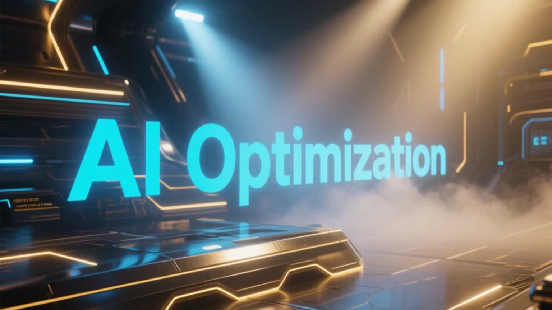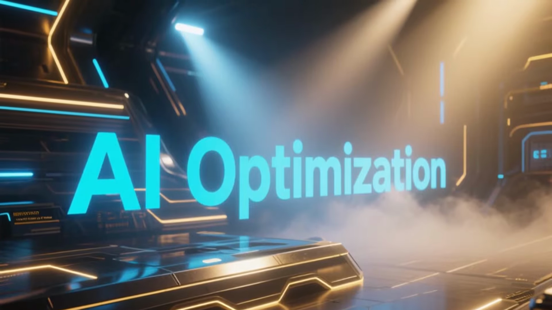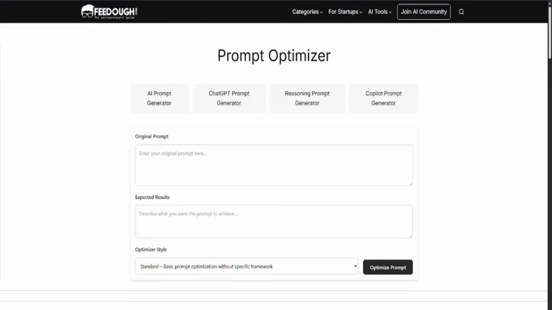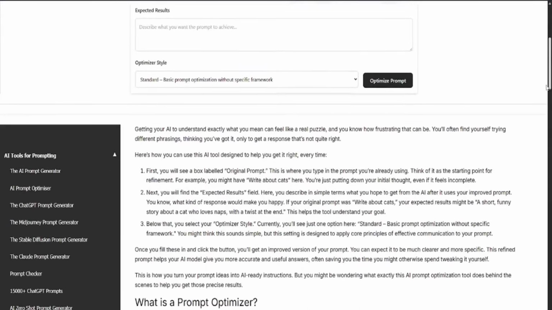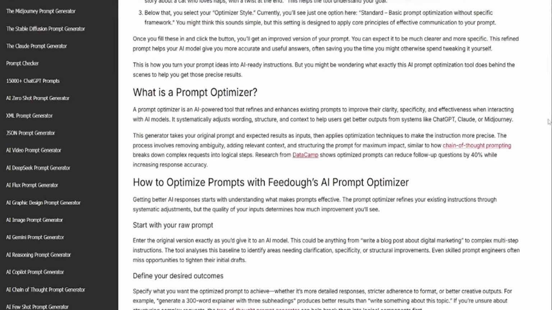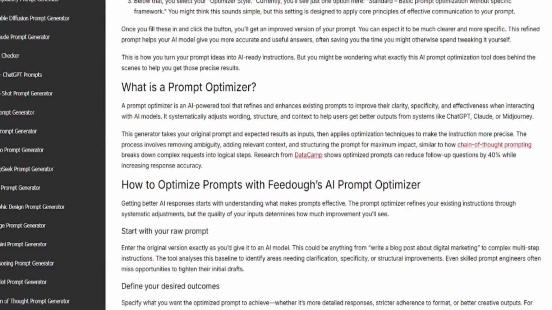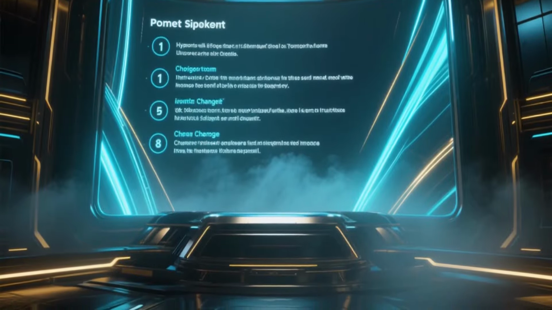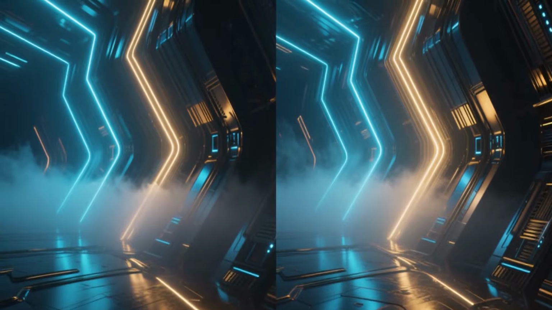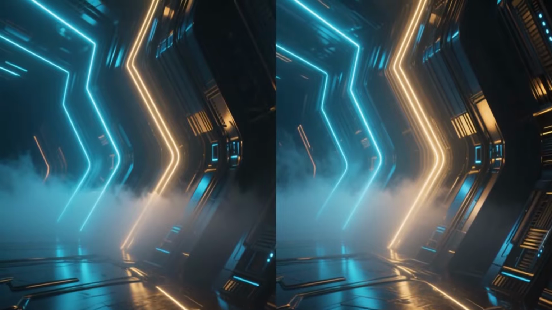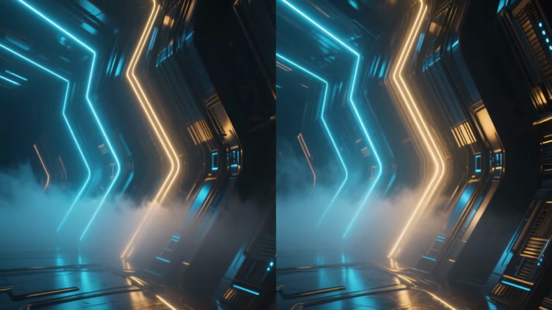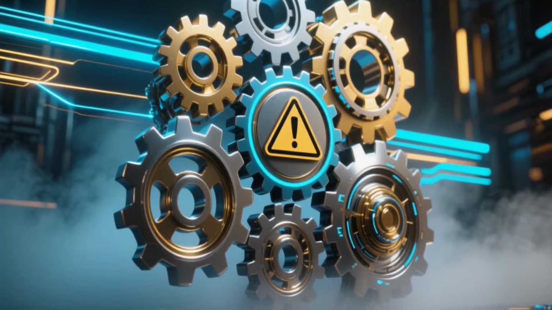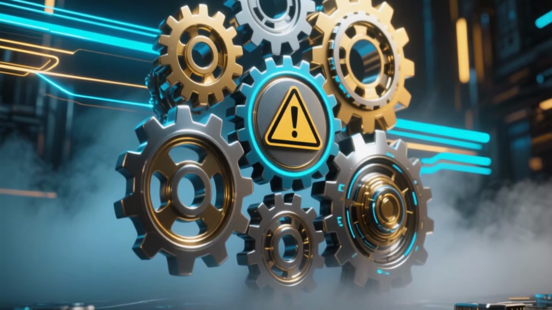There's also a growing category of AI-powered prompt optimization tools. These are tools that use AI itself to help you improve your prompts. The concept is fascinating. You provide your initial prompt and explain what you're trying to achieve, and the tool suggests ways to make your prompt more effective. It might recommend adding more context, restructuring your instructions, using different phrasing, or adjusting your constraints. Some of these tools can even automatically test multiple variations of your prompt and tell you which one performs best based on certain criteria. This is meta-level AI use, using AI to help you work better with AI.